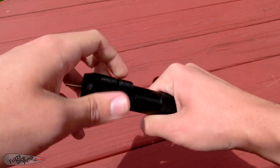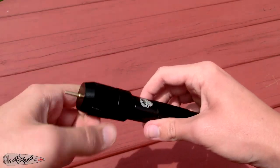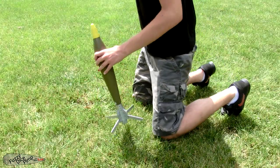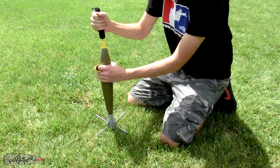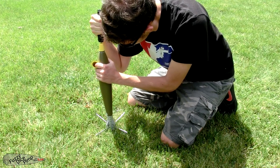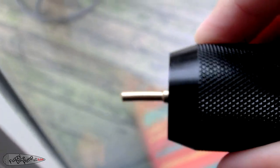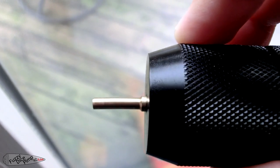To use the CO2 fill adapter, simply unscrew the body and drop a 12 gram cartridge into the tube, then screw it back together quickly and with force. This rocket uses an entire cartridge worth of CO2 for a single launch, so stock up on the cartridges. To pressurize the rocket, place it vertically upright at your feet and place the brass nozzle against the fill valve. This takes an extreme amount of force, and I have to lean my body weight onto the fill adapter in order for it to start transferring gas. Worth noting is that the fill adapter uses a brass nozzle, which may be good as to not damage the brass fill valve pieces, but when so much force is required to open the connection it was enough to actually bend the nozzle on mine, so take care when filling each time.